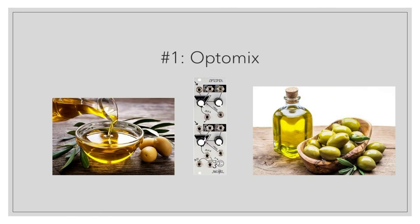Finally, we have the Optimix, which is really, really good olive oil — like that bougie olive oil you might not buy for yourself, but someone gives you at Christmas and you say to yourself, wow, that's really good olive oil. It's smooth, and it just makes everything taste better. It's my personal favorite on the list, and probably the one I'll always have. I understand there's some variation from unit to unit due to the variance in the performance of the vactrols, but that just means they're bespoke low-pass gates. Everyone should have an Optimix in their rack, and I think it's my favorite low-pass gate of all the ones I've had so far.